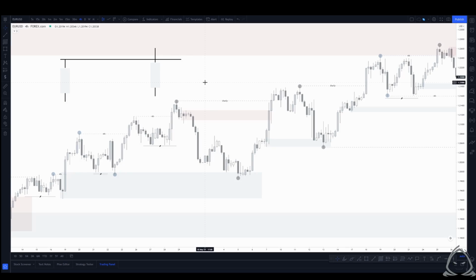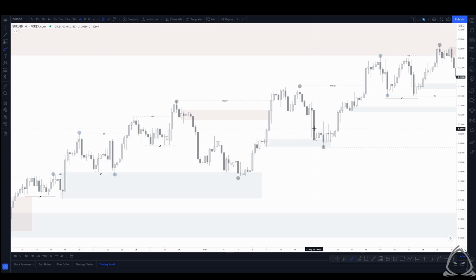Again, we'll touch on that in future videos, but I just wanted to clear this up as we continue because in this case, this is a perfect example of a high being created, a liquidity grab of that high because we don't break and close above. So we're just still creating that overall swing structure. We start to create substructure, as I said, create a low, break that low, and then we start to create minor structure. And price continues moving to the upside.